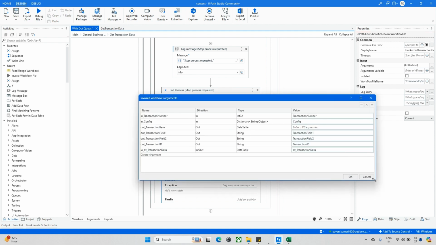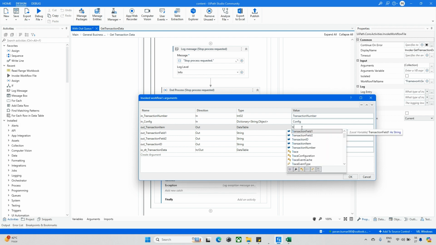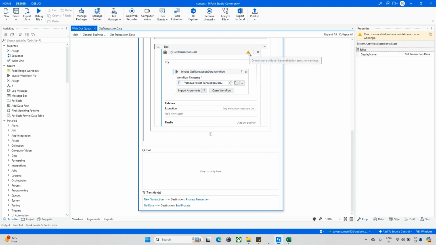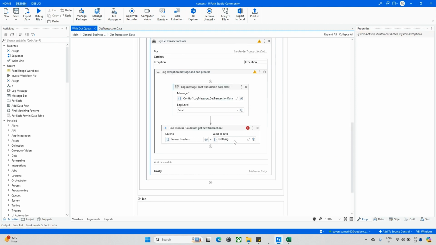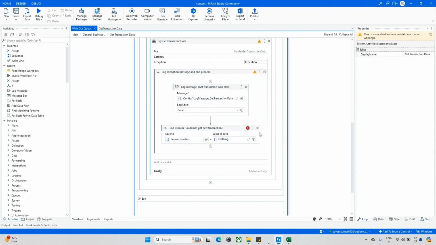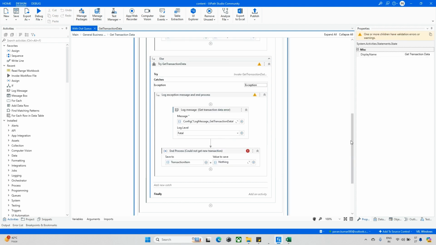Here also we need to change that. Just check whether it is updated or not. This is updated, but here input data is not possible. Then give the input here as transaction item. Once this goes to this workflow, we need to store that variable, no? That variable is called transaction item. Just click on that. After this, we got one more error. Just go and check here. This transaction item is nothing. Okay, let it be. We'll discuss why it's throwing that error and what we need to do about it.